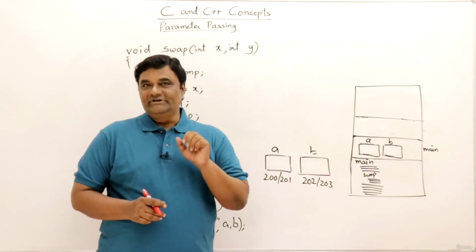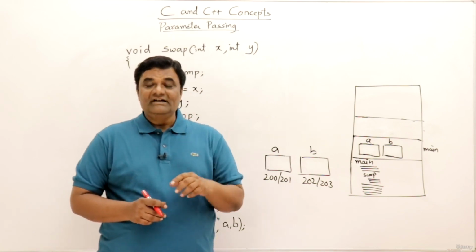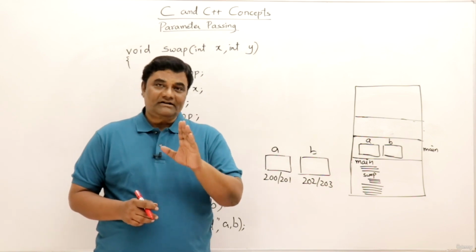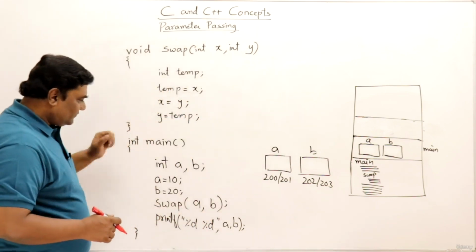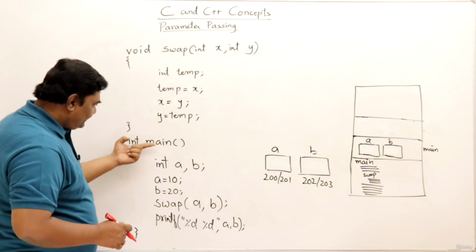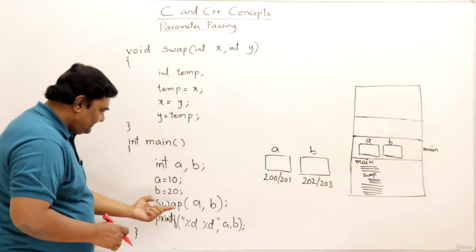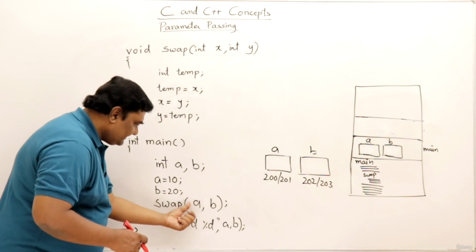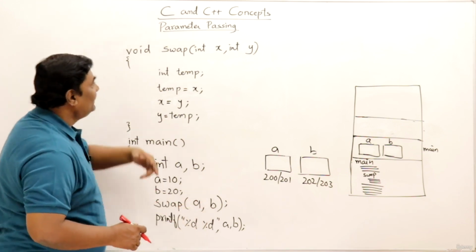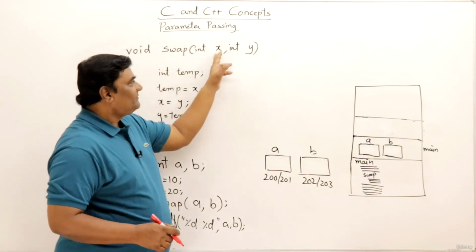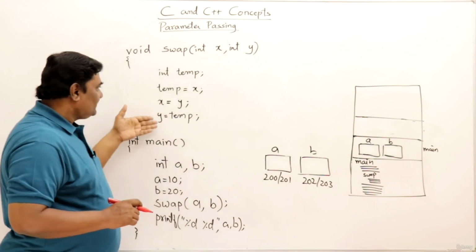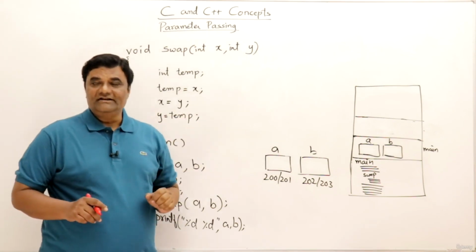Here you have to learn two things: how to write call by reference and how it works. So first of all, how to write call by reference. Let us look at the code. Here inside the main function, I have two variables a and b passed. So this is call by value, right? Nothing is written here, there's no ampersand or anything. This is call by value. And here these are also normal variables. So this is call by value, and this is normal code. So same as call by value.